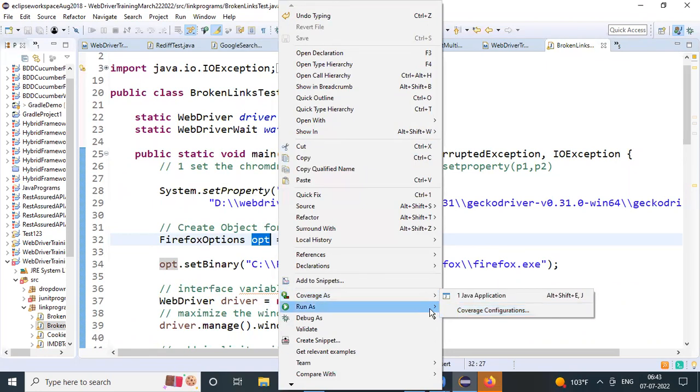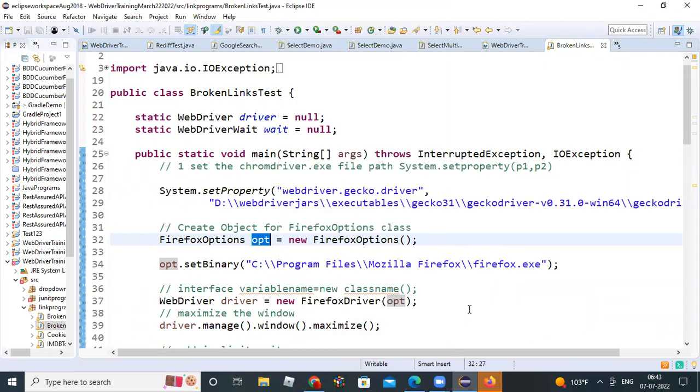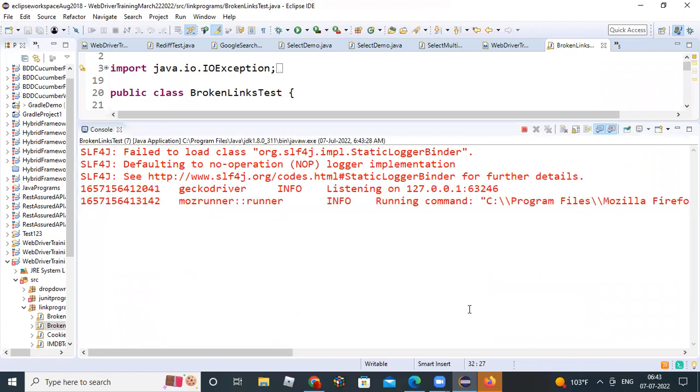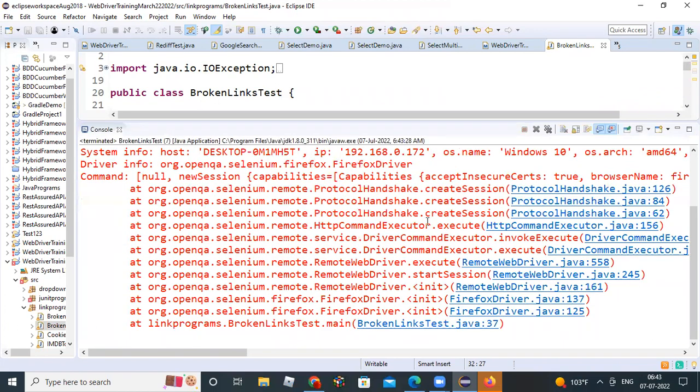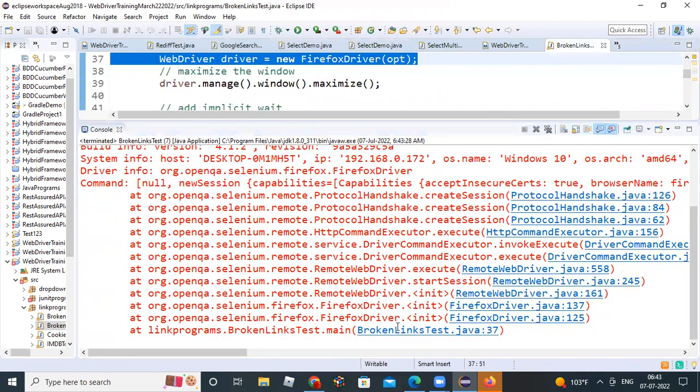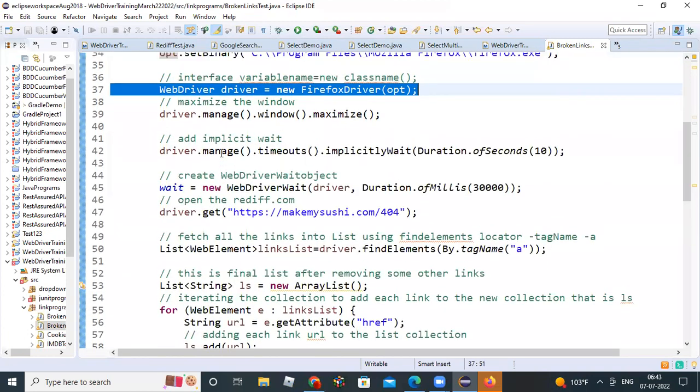So initialization is done, but still some wait time might be required. Broken links, line number 37. It's not initializing.